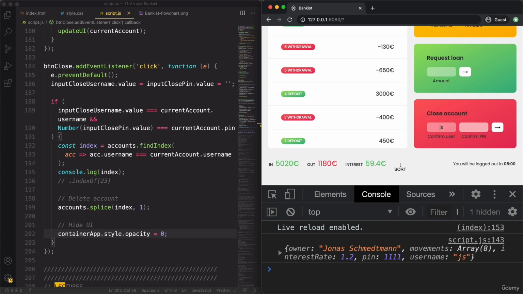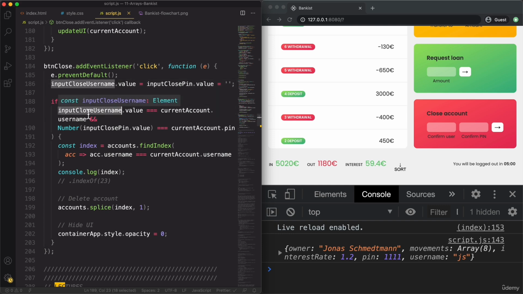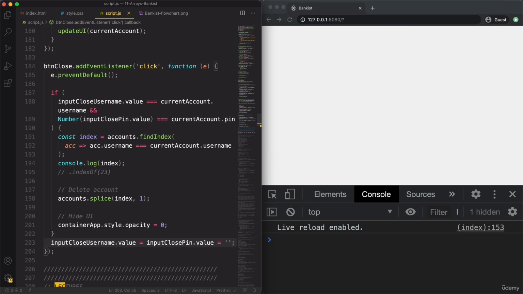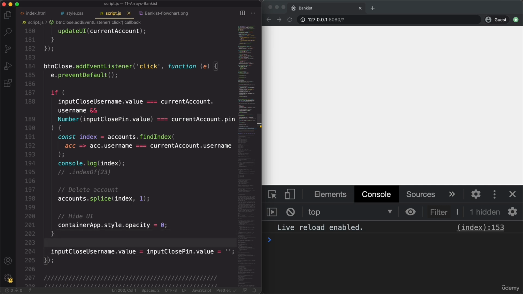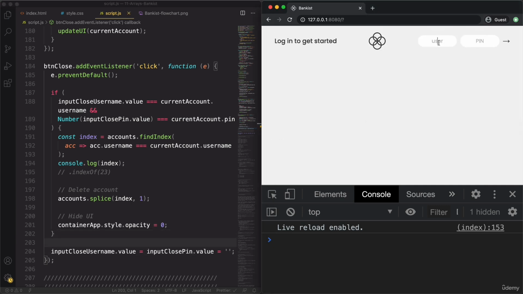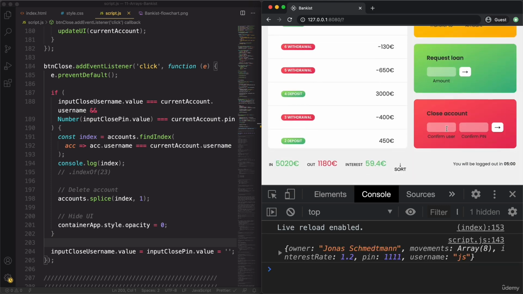So let's see. Well, nothing happened. So let's see here. Oh, okay. This is a bug that I just introduced here. So basically, before even reading the data from this field, I'm already setting it back to empty here. Okay, and so therefore, of course, nothing can work. So this needs to be after the if-else statement. All right, but it's still a good thing that these small bugs keep happening here so that I can fix them and show to you that everyone makes this kind of mistakes.